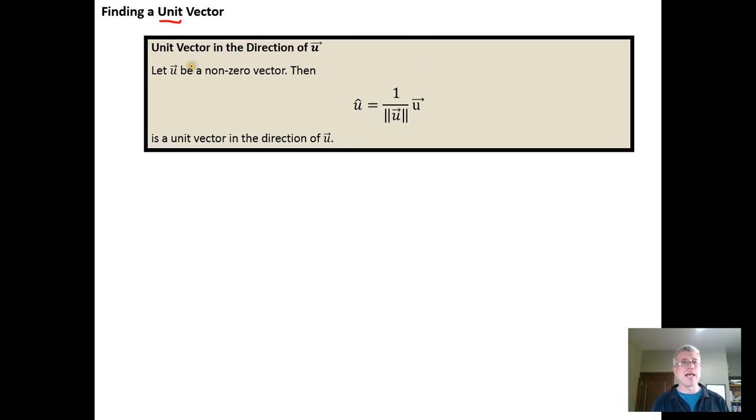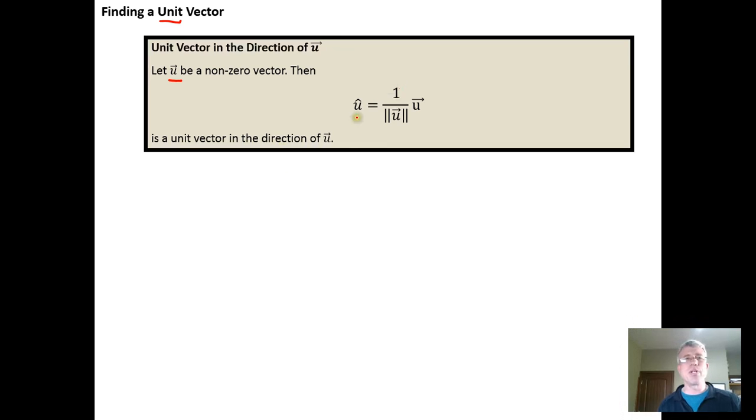And the claim is that if we have a non-zero vector u, and we multiply u by 1 over the length of u, that will get a vector that has a unit length, or whose length is 1. And we call this vector u hat. So the hat notation will indicate a unit vector. V hat would be the vector of length 1 named v. So u hat equals 1 over the size of u times the vector u itself.